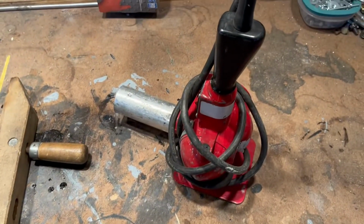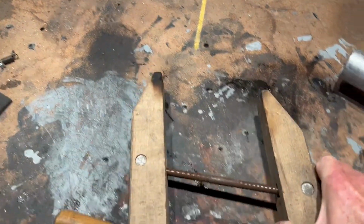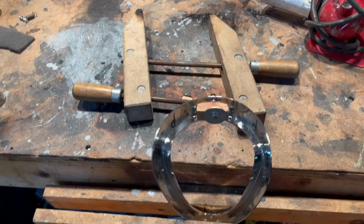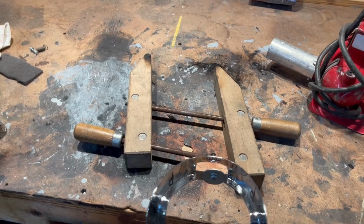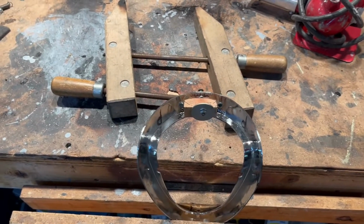And then with a heat gun, heat up both sides, right in here and right here, and then squeeze it with a clamp, and it worked beautifully. In fact, it went too far. I took it too far, but luckily I was able to pull on it with the gloves. That's the other thing you need. A pair, I don't have them sitting out here, a pair of heavy welding gloves, because this stuff is hot and you are gonna work with it.